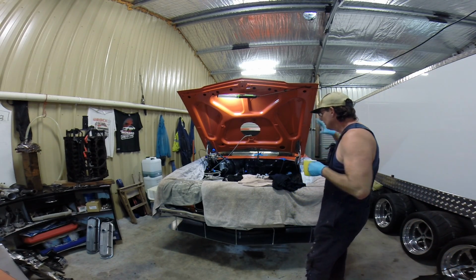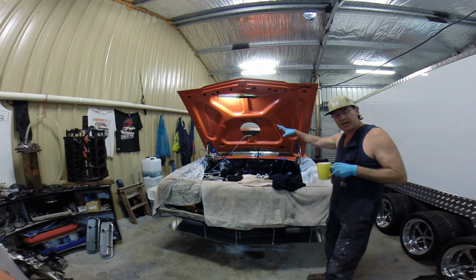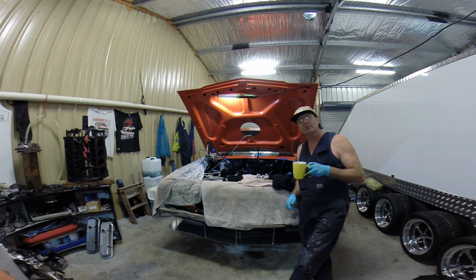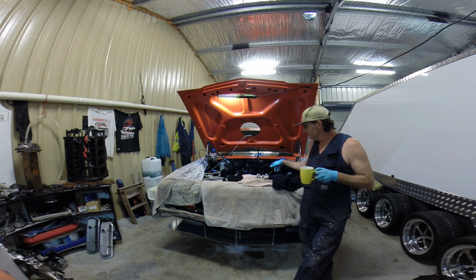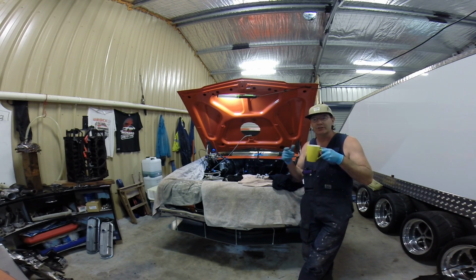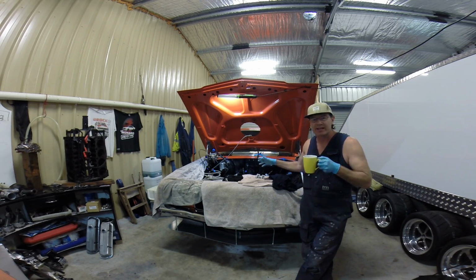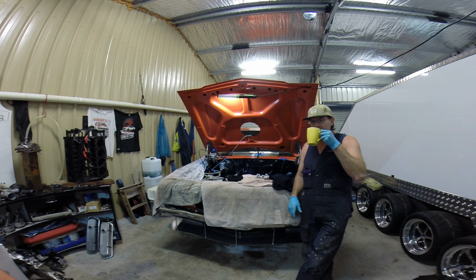G'day folks. Well, I've got both heads on. They've been torqued to 70 foot-pound. They did say in the pamphlet, and I did remember it was 80 foot-pound, and I'm just not real keen on going to that torque figure.